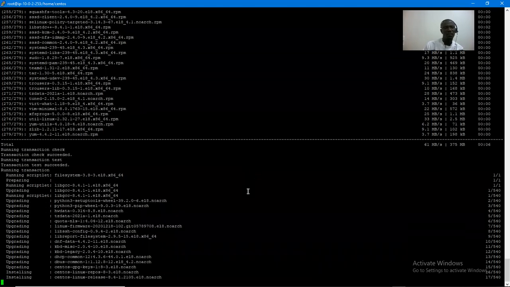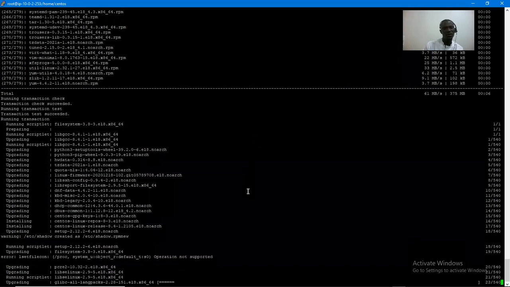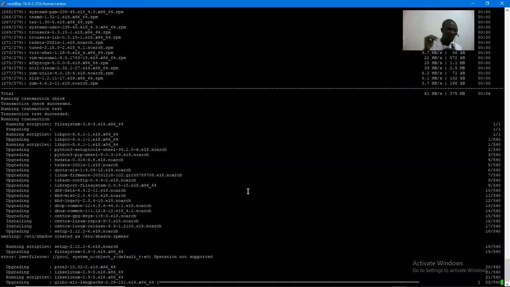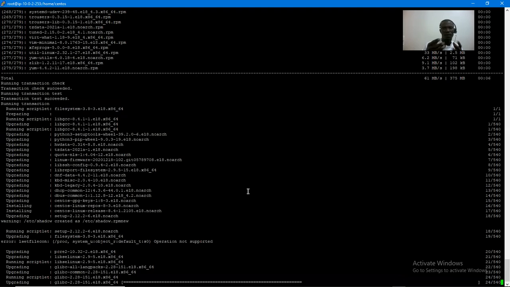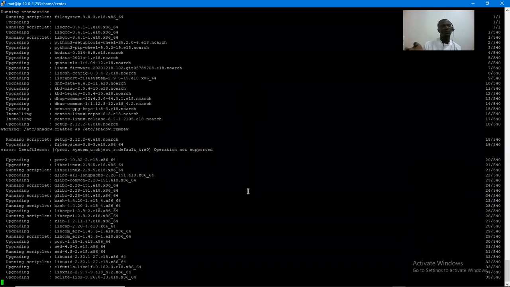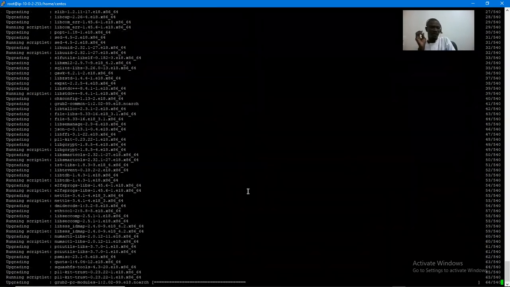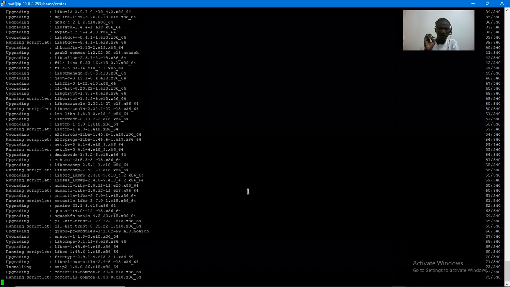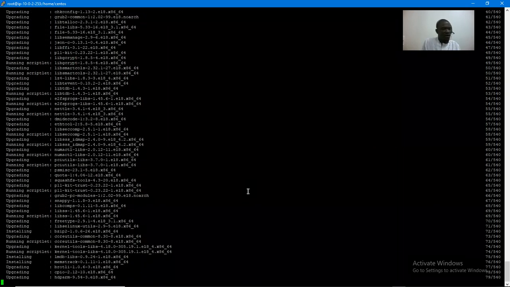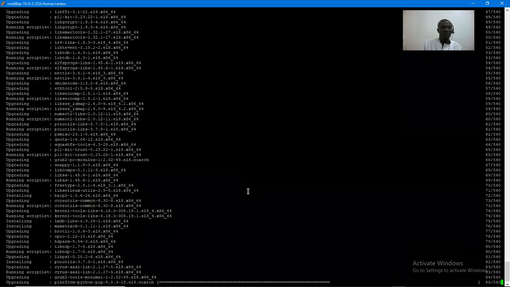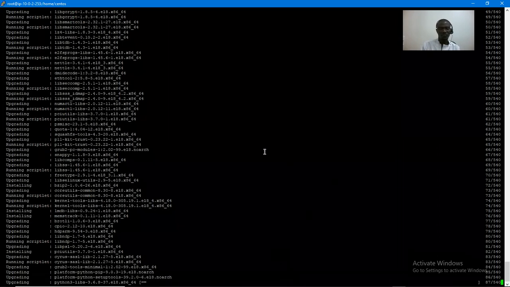You can see we're in our CentOS now. The CentOS is going to the internet and updating, but you cannot directly connect to the CentOS instance. So that is just the logic. If you can take note of that and you are very careful with that, I believe every other thing is done. So that's just the major work.